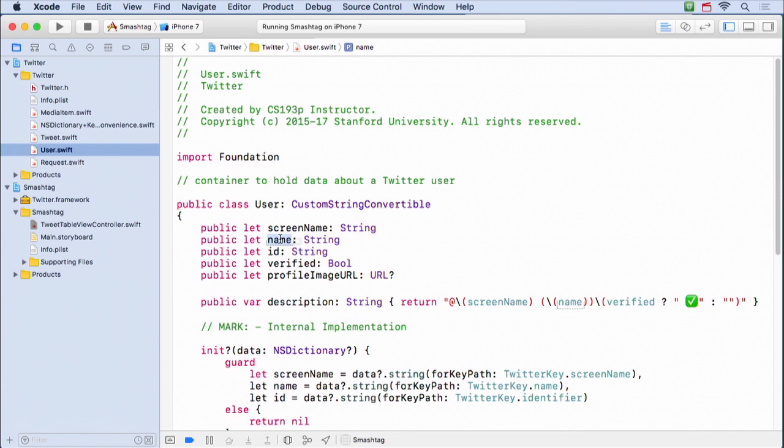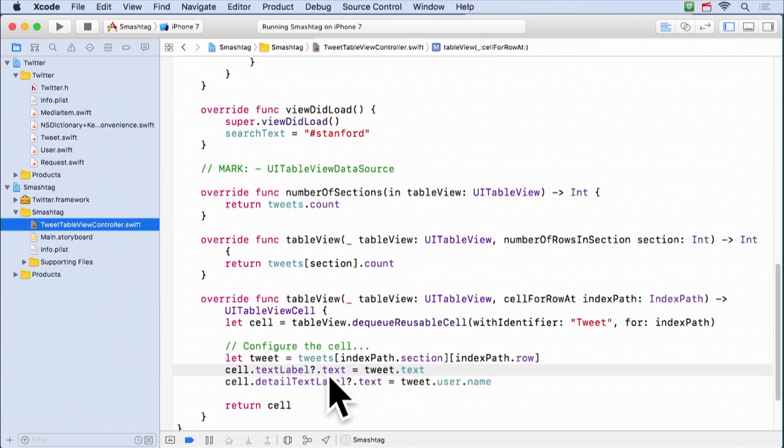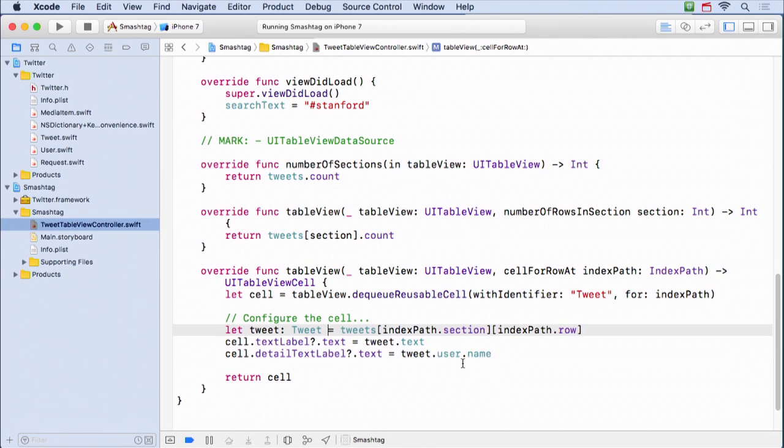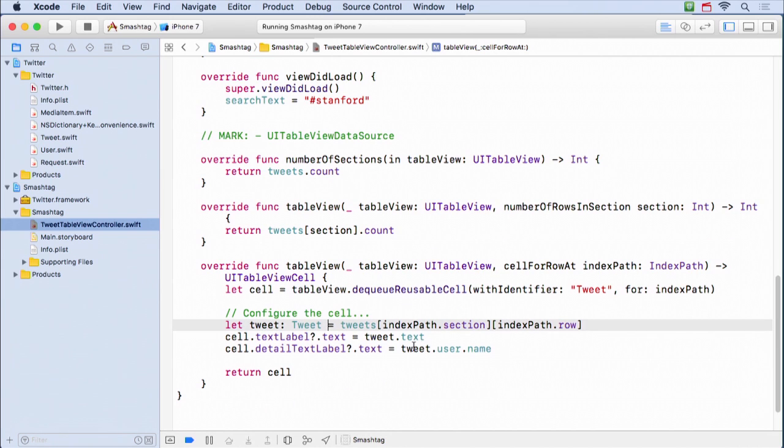So that's how I'm getting that information. Everyone understand that part of it? That all came out of this tweet, which is of type Tweet. Everybody got that? All right, so is that it? Do we need to do anything else to hook this thing up and make it work? Turns out, no. So let's just run.